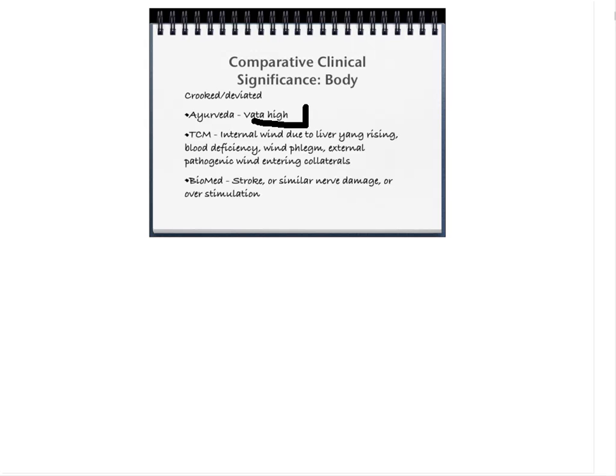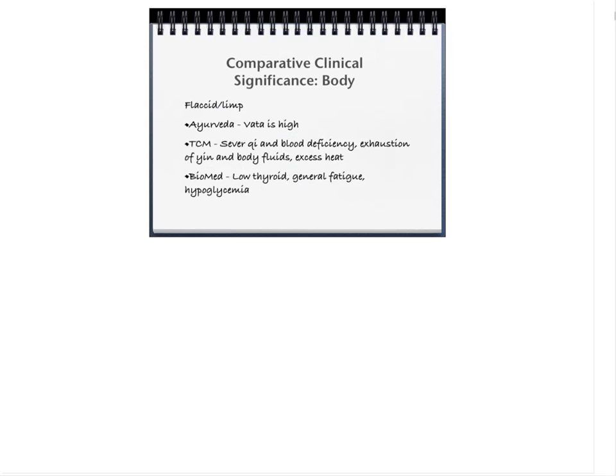That is complete, where the tongue is just not able to sit still. It's completely going in one direction. It depends on the size of the deviation. If it's going too much on the left side, we can do some asanas on the left side as well. So yoga therapy is actually pretty good at this point. Also, if somebody has seizures or epilepsy, you will see that their tongue is deviated as well.